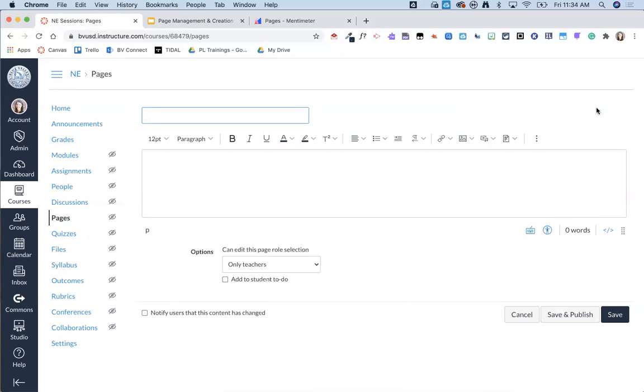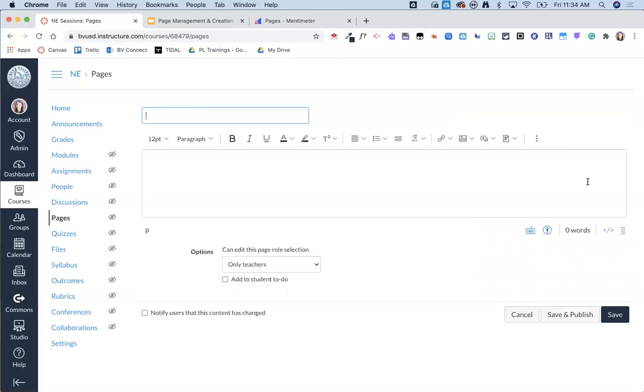So if yours looks different than mine, it's because you're still using the old Rich Content Editor. I should have looked up when the old one is going away, and I do not have it off the top of my head. But they basically function the same way, they've just created a new, more modern, I guess more efficient interface here.